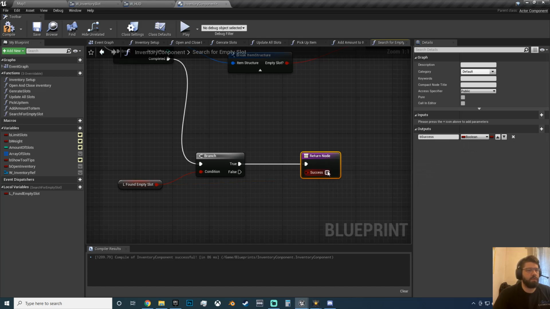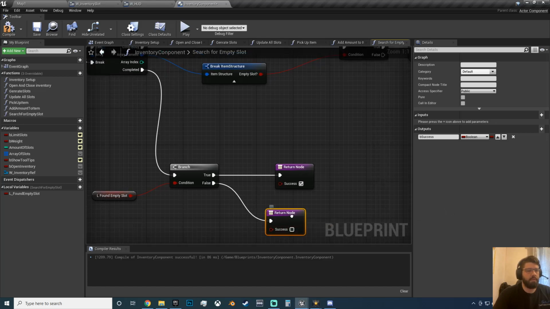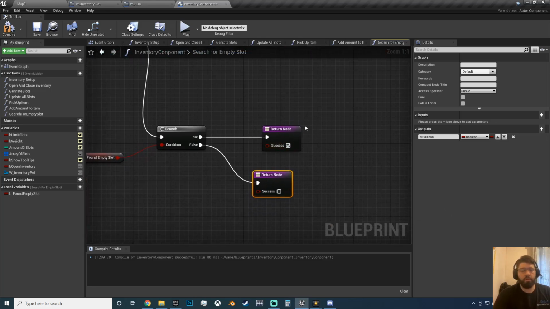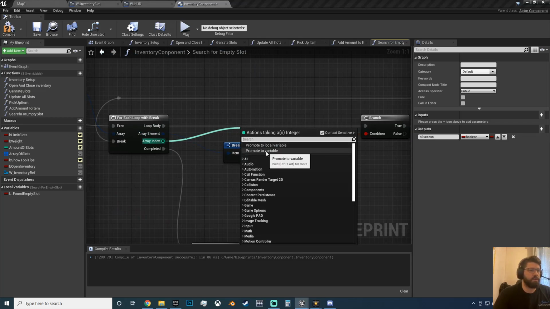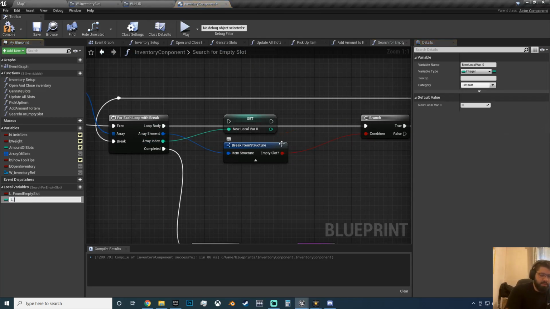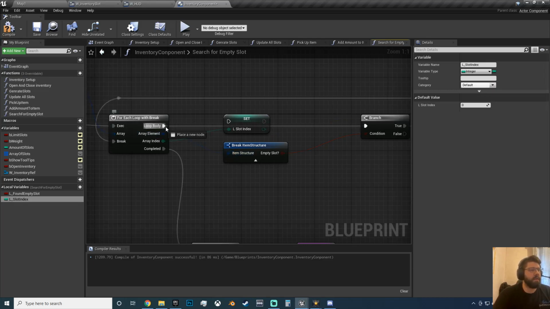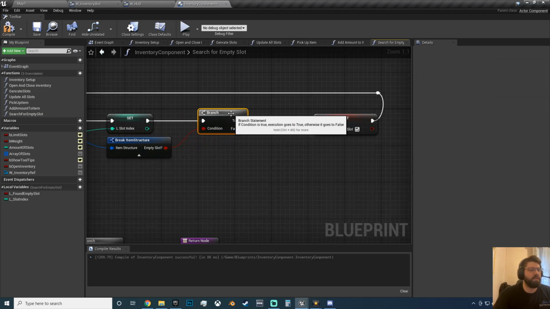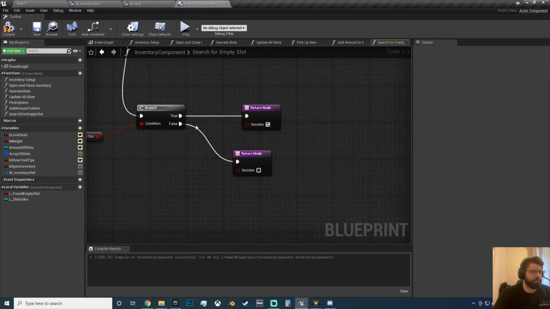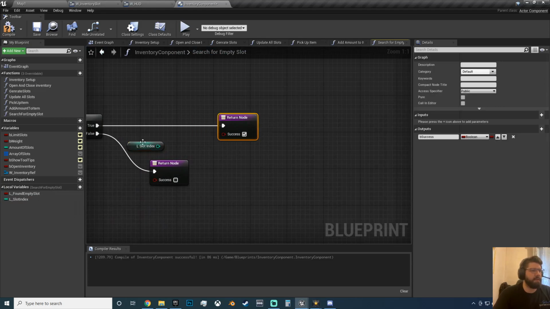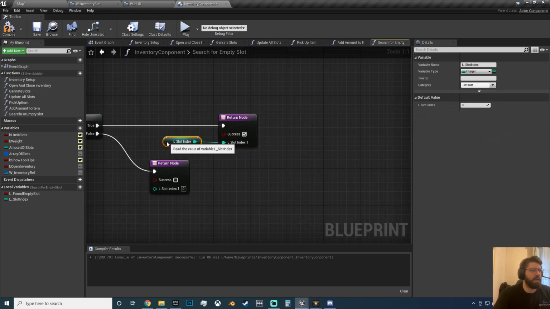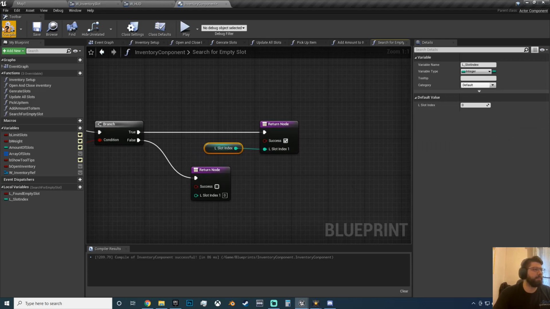Obviously you want to unconnect that and put one here and one here. You will need the slot ID, because obviously you need to know which one's which, so promote this to a local variable, underscore local, so local underscore slot index, and just stick that in there somewhere. You can put it there, you can put it after the branch, it doesn't matter. And then this can be pumped into here like that, and then obviously you won't have anything for that.